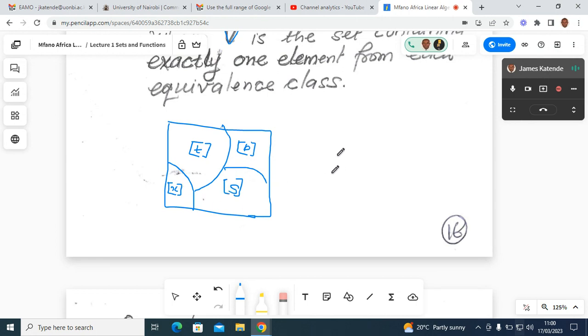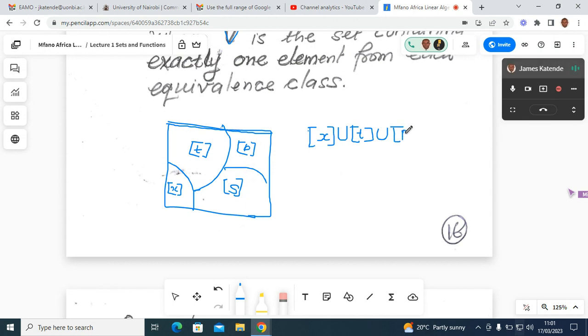So we've seen that any two equivalence classes are either disjoint or equal. So it means these equivalence classes have nothing in common. That's the only way you can work it out. Since if you get the union of all these equivalence classes, the first one we wrote is the equivalence class of X, the next one is the equivalence class of T. If you get the union of all this, you recover your whole set X.